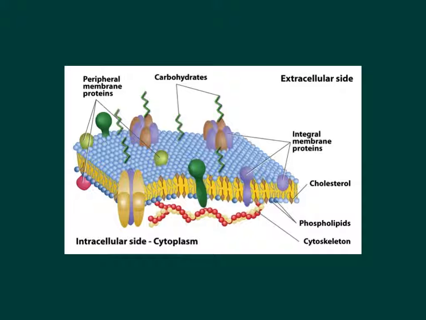So the body, any organism, has to have a way around that. The way they prevent that from happening is by embedding cholesterol into the membrane. Cholesterol prevents the phospholipids from settling too close to each other, but it also prevents them from spreading too far apart. So it stabilizes the membrane to temperature changes.